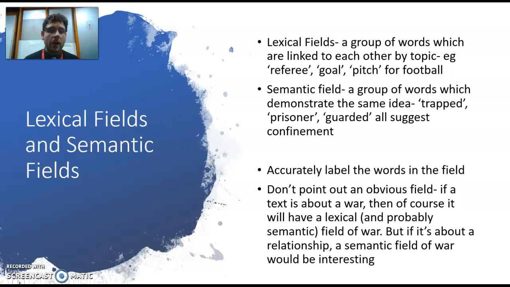Semantic field is more about ideas. So they demonstrate the same idea or feeling or mood. So trapped, prisoner, guarded. They all suggest confinement. They're not items or things that you would find in a prison necessarily. You wouldn't find the concept of being guarded in a prison, but they suggest the idea of confinement. So that's a semantic field.